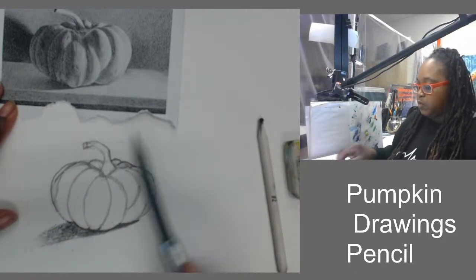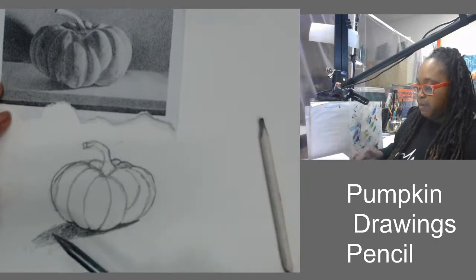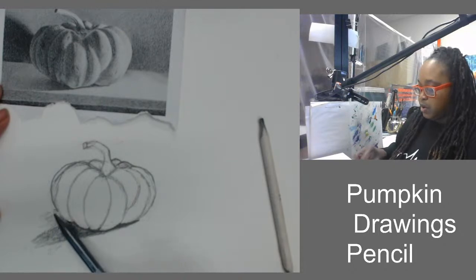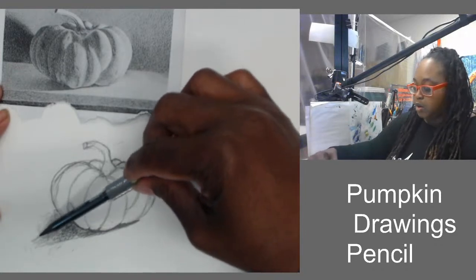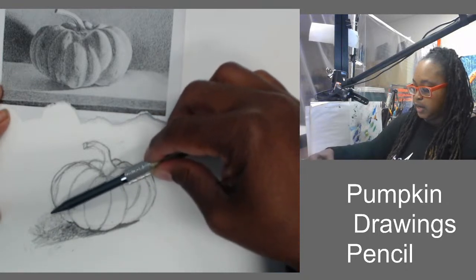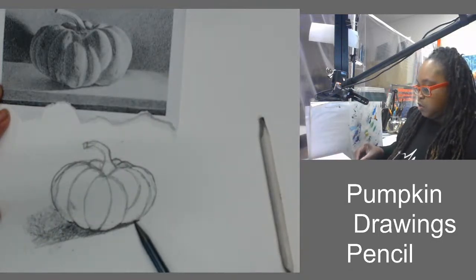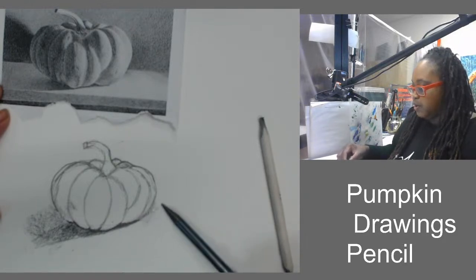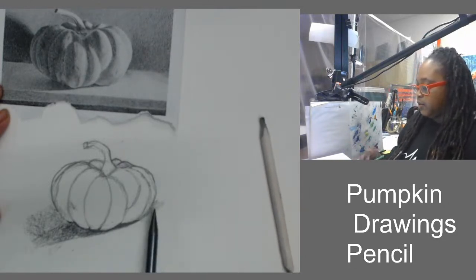The reason so, I really want to see the textures of the flat part of the graphite, all right? And I'm going to keep going all the way up and over. And again, I'm still using the flat part of my pencil, and I am shading nice and neat in a circular style motion, and so on. I'm going to go on this other side here. I'm going to barely put some color there because I see there's a little triangular area of color.